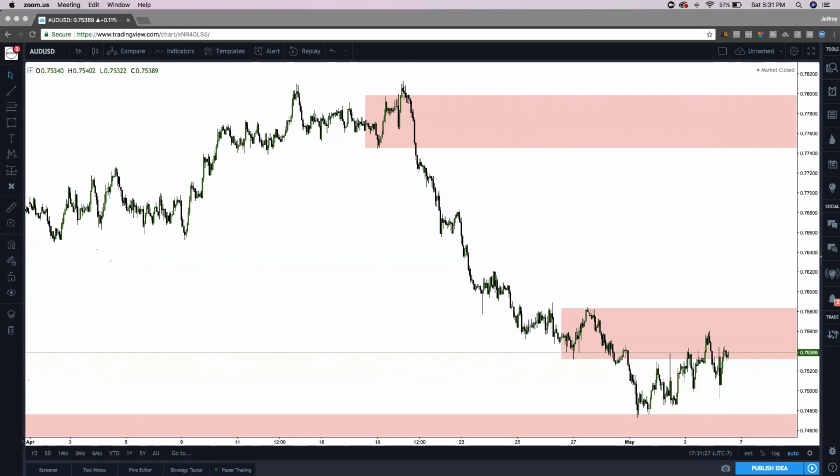Half the time I just end up trading GU in London, and then if I'm already up a good amount of pips, I'll just go to sleep, and then whenever I wake up, I'll just close out or hold it for another day, depending on what I'm looking for. But yeah, GU is definitely my bae.